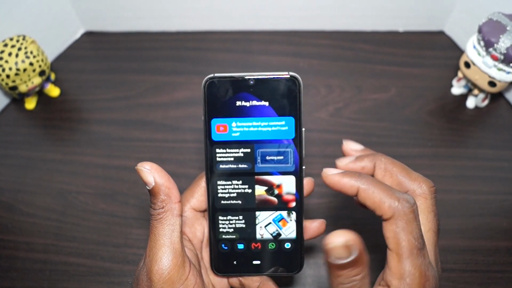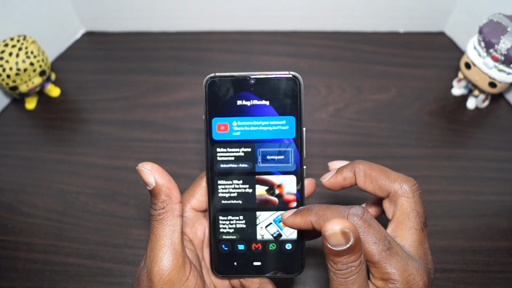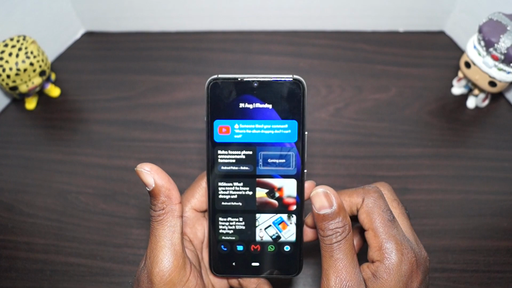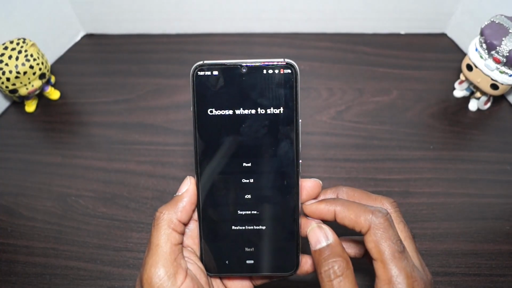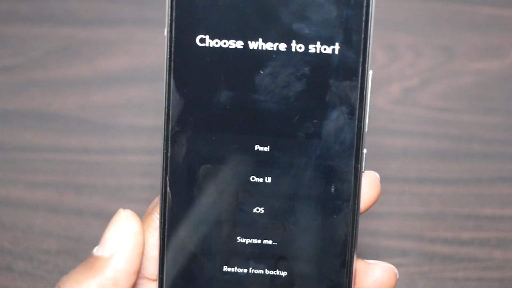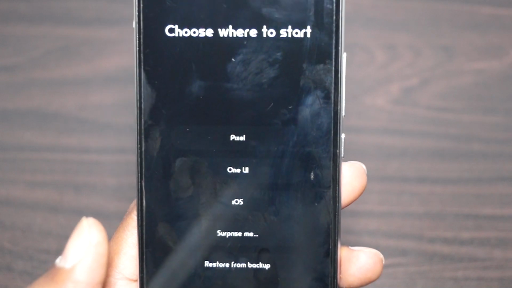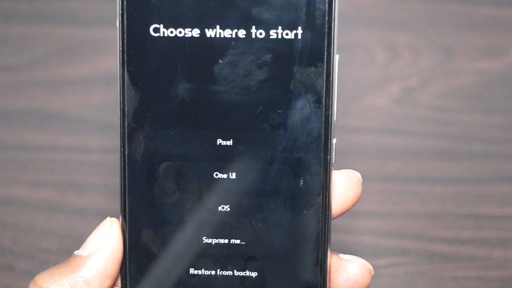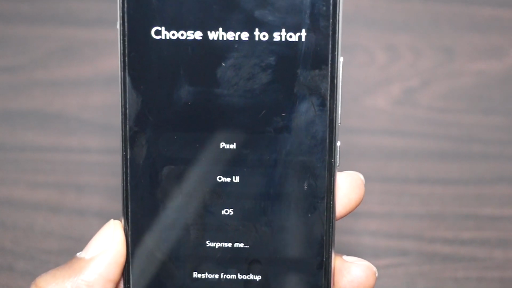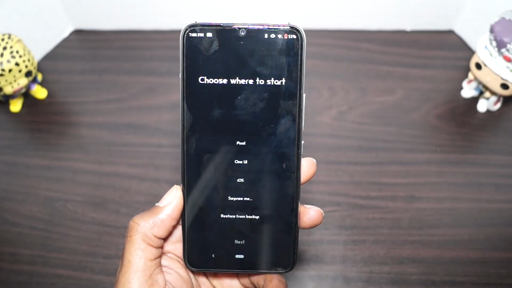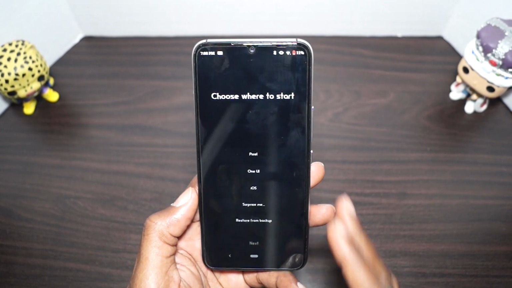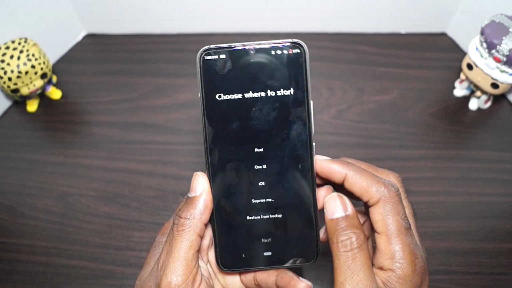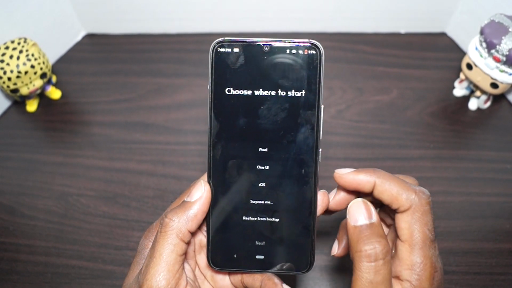let's actually restart the app, because I don't mind, and we'll go through a walkthrough, and then I'll set it up exactly how I have it set up here. Or maybe we'll try something different. Alright, let's do it. We're going to go ahead and hit start. So here we have some options where you're able to choose from a Pixel style, a One UI style, or an iOS style, or it can say surprise me, which maybe just kind of puts everything together. I'm not too sure, but to be honest, I've done the iOS and I've done the Pixel. I have not done the One UI, so let's go ahead and try the One UI.